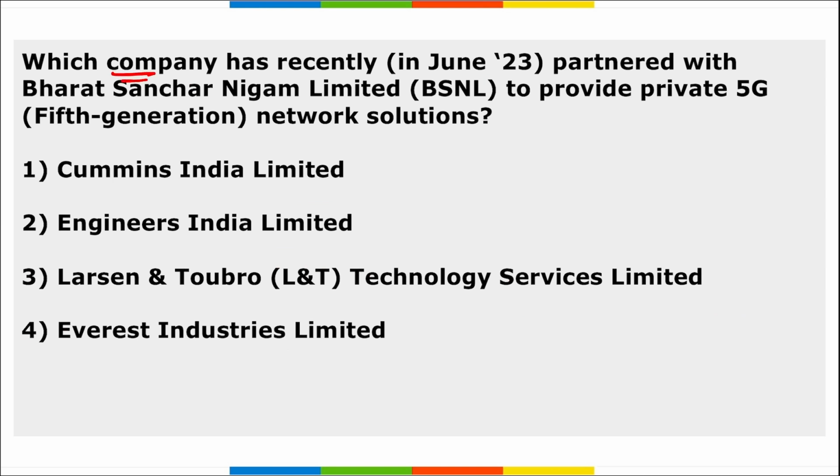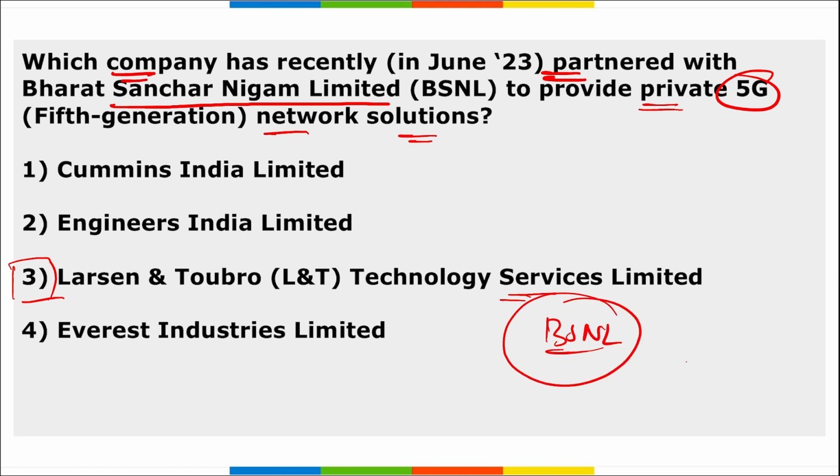Next, which company has recently partnered with Bharat Sanchar Nigam Limited to provide private 5G network solutions? It is L&T Technology Services Limited, right? L&T has partnered with BSNL, that is Bharat Sanchar Nigam Limited, to provide fifth generation network solutions for global enterprises, providing faster connection speed and lower latency.